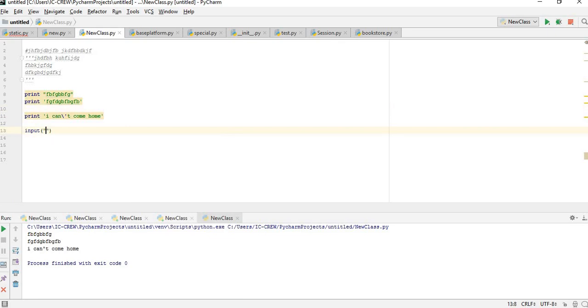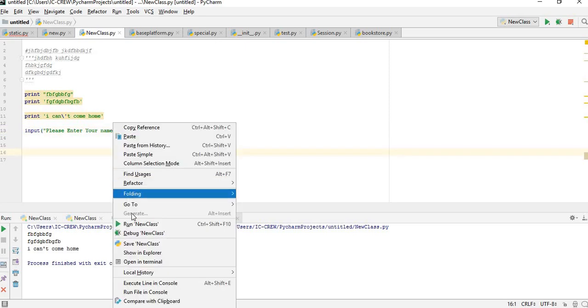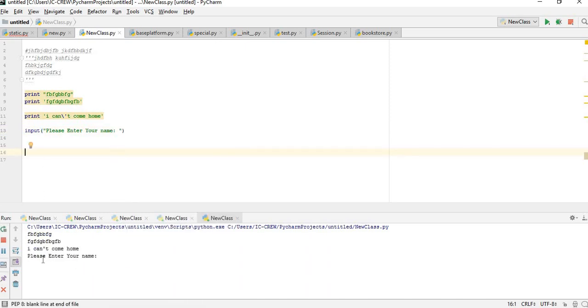This represents the inputs from your keyboard. So we say, please enter your name. So assuming we do this, once we request for an input like this, Python will know that this is a standard input, which will definitely have to come from your keyboard. So anything that comes in from here will be associated with the keyboard. So if we run this application now, when it reaches this place, Python will request for an input. So I can put my name is whatever you put.